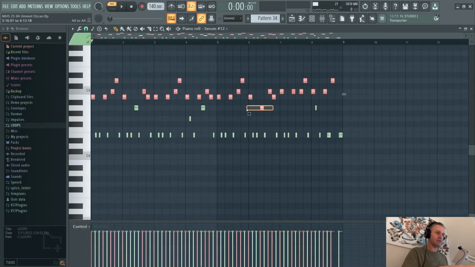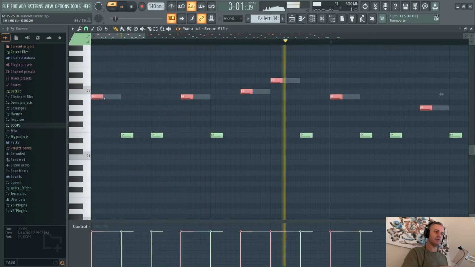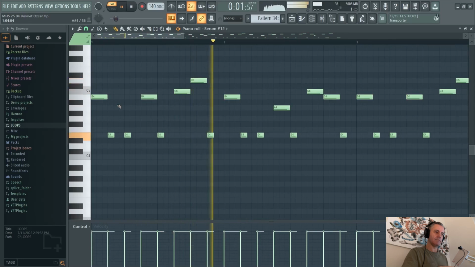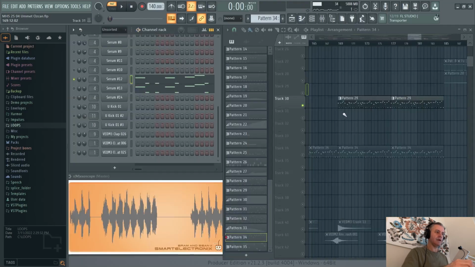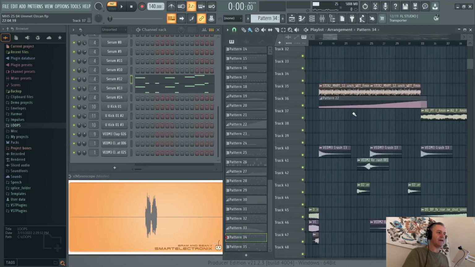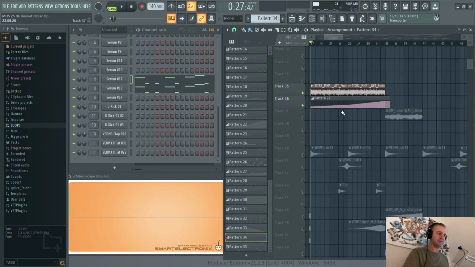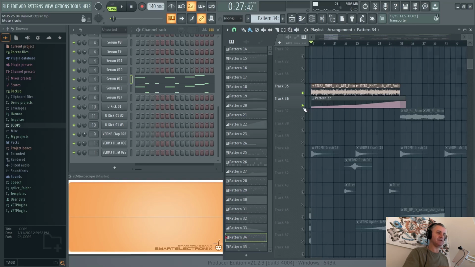Let me show you. And this lead sounds more massive with longer notes. Yeah, so what we have here, we have this melody. It's something like an arpeggio. Honestly, I recognized this type of sound. It's just a loop.